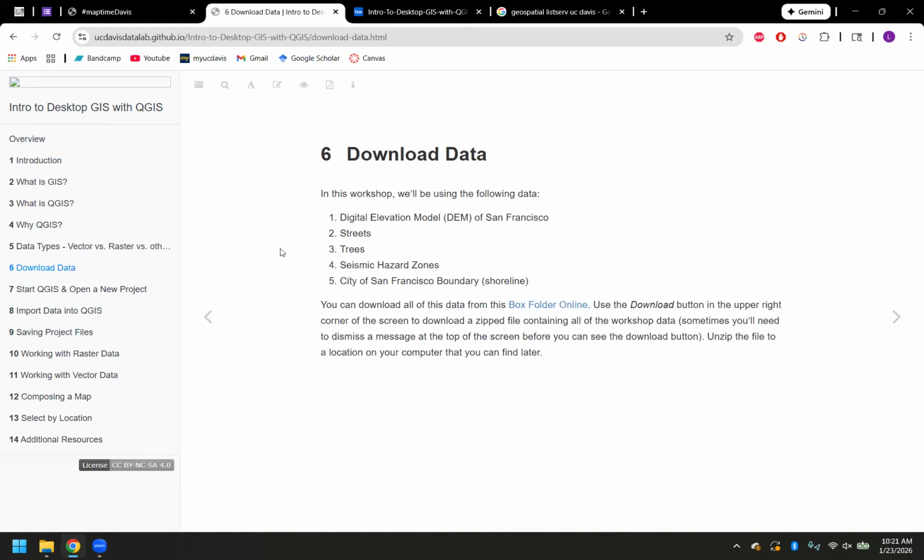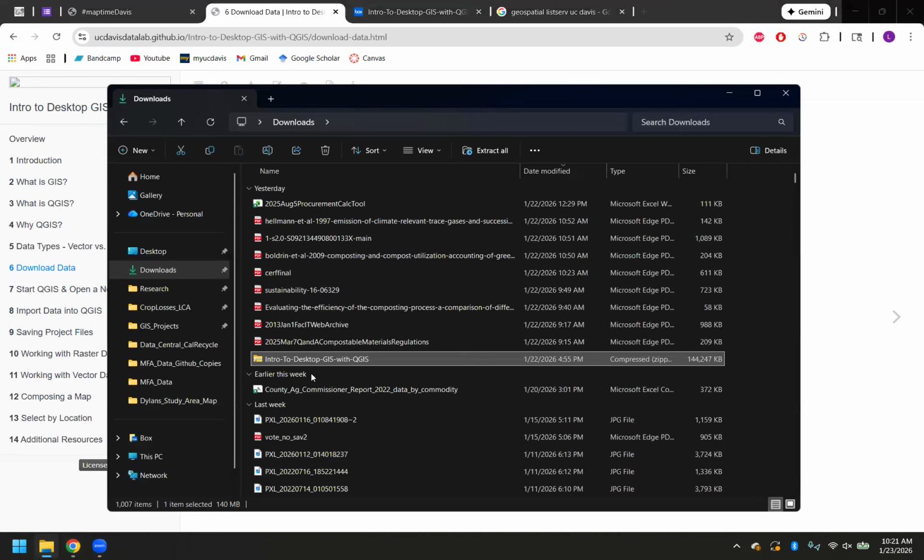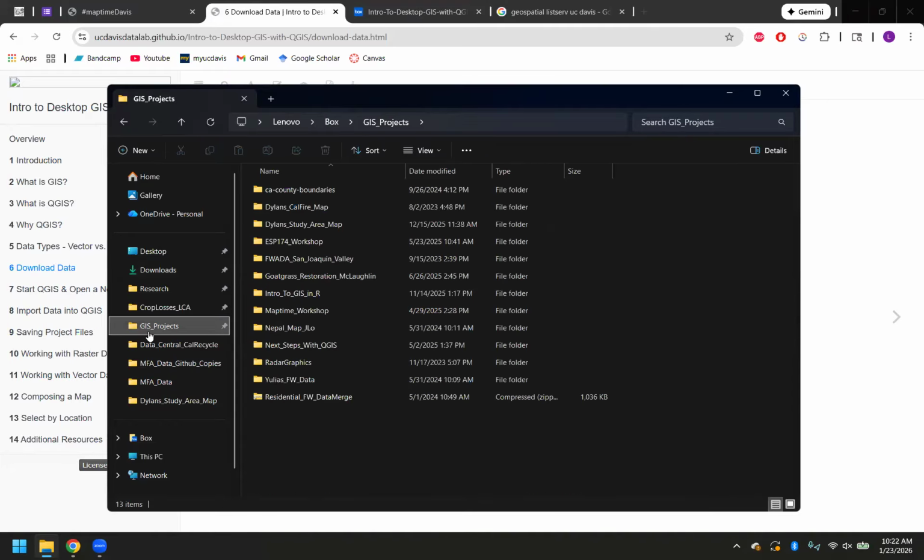All right. So if learning how to Google things is a major part of GIS, learning to put your data somewhere you can find it is also a fundamental aspect of learning GIS. So for me, when I download things on my computer, it goes to my downloads folder. You should not work out of your downloads folder. I should make you all say, no, I will not work out of my downloads folder. If you need to do that today, it's okay, but don't do that. And don't work off of your desktop either. You should have a folder for your projects or your class or whatever you're doing. So I have a GIS projects folder because I do GIS, but maybe you have a research folder or a class folder or something.